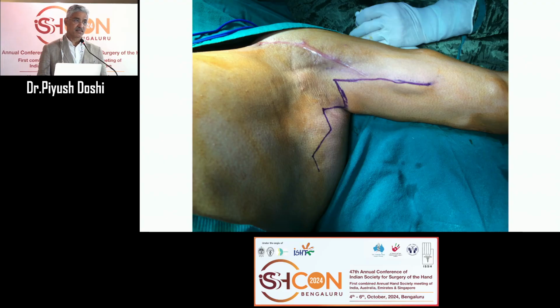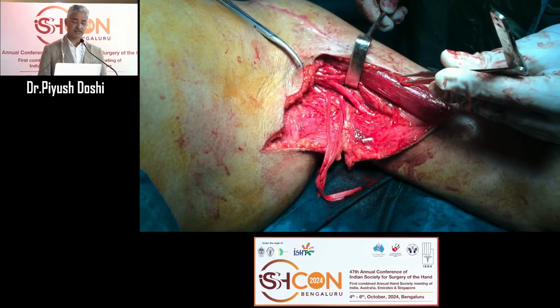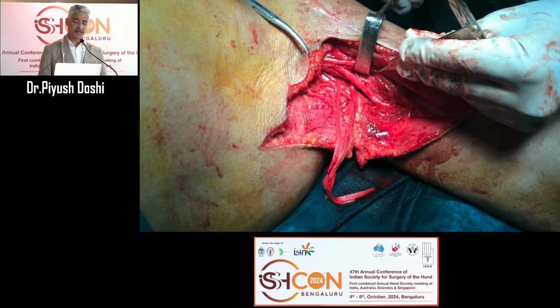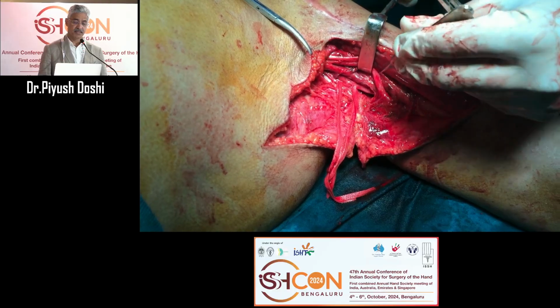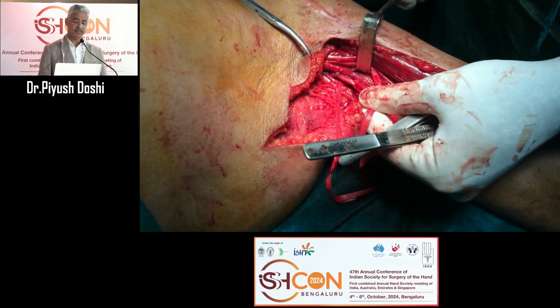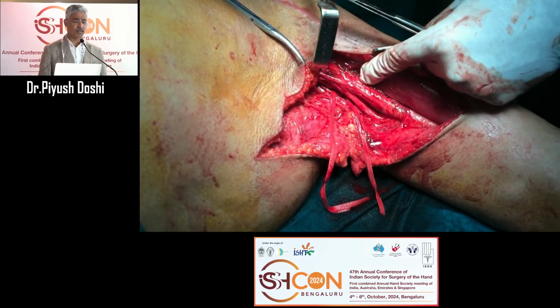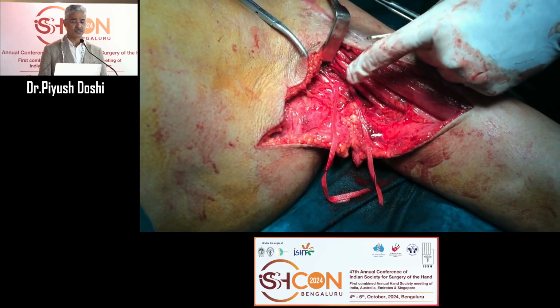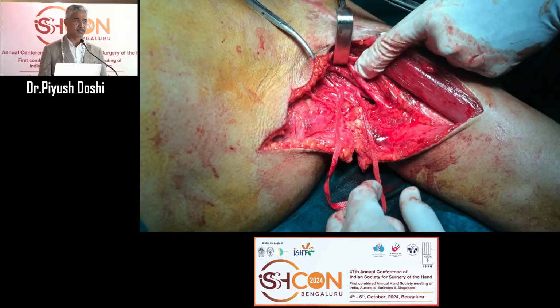So I changed my approach, and I took the axillary approach as the deltopectoral region was already opened. Once I dissected the median nerve and the ulnar nerve and retracted them, I could find the radial nerve behind. From this normal area, I tried to go to the injury zone, and I found the radial nerve completely severed there.